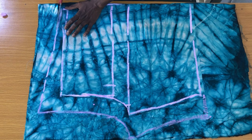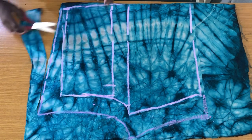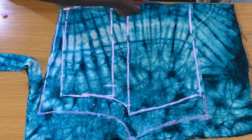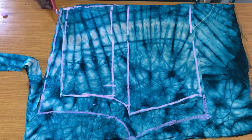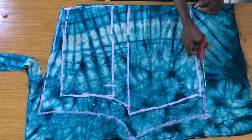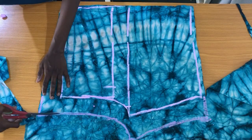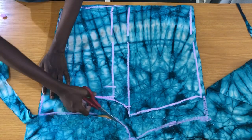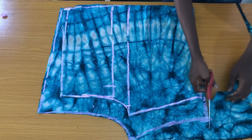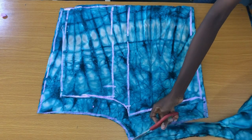So this is the back piece of the shirt. The next step is to cut it out. Recall that we added a 1/2 inch dart allowance when we measured the waistline.